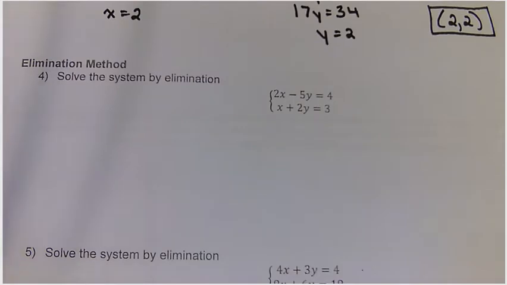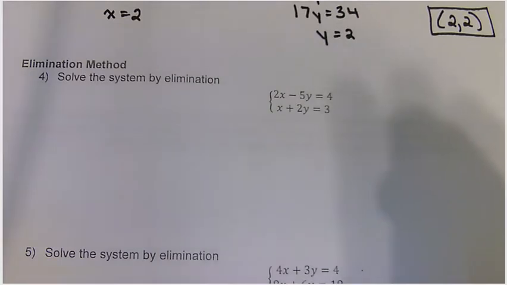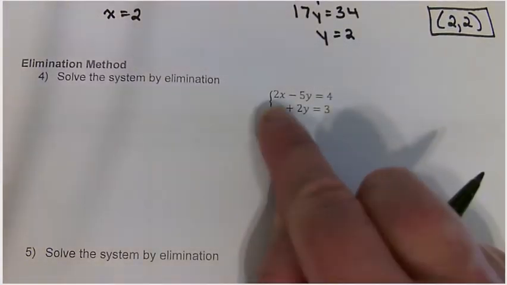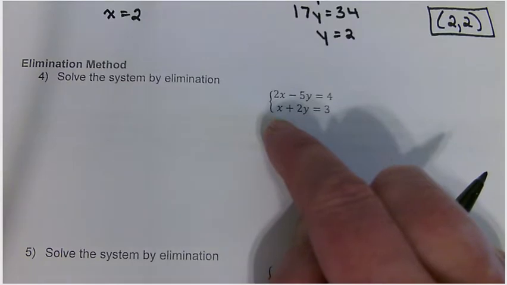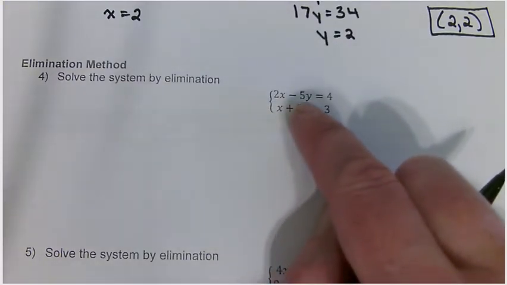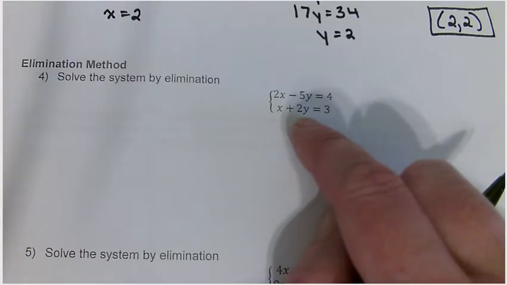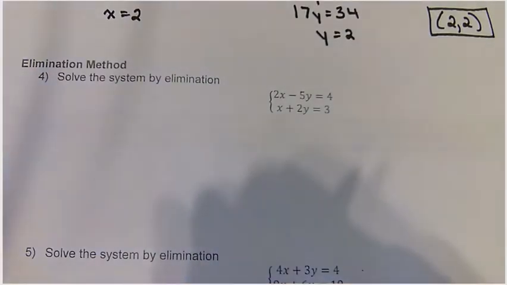The elimination method is where we want to eliminate a variable. So we have to choose somebody to vote off the island. It can either be X or Y. But the way we get rid of it is we add the two equations so that one variable disappears. Now there's several ways we can do it. I could make this be a 2x and this be a negative 2x. I could do a negative 10y and a positive 10y, but that would mean bigger numbers. So I think I'm going to get rid of x.